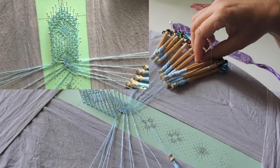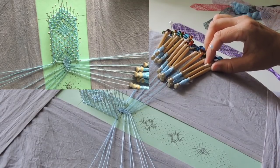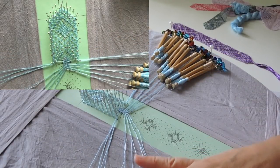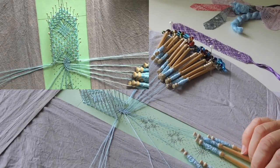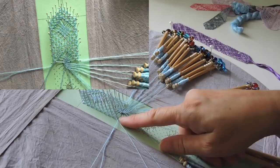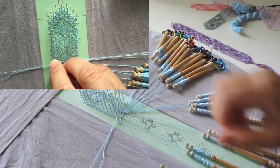So just wiggle your legs. Just make sure everything's laying flat. And it makes like a little rounded diamond, like a little teardrop kind of shape. Now what we have to do is I'm just going to swivel them down like that, and I'm going to start bringing in the bobbins from the side. So this pair here is going to join up with this one, and then you're just back into whole stitch again.